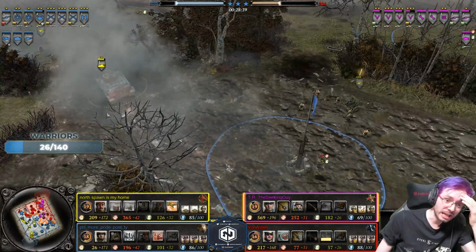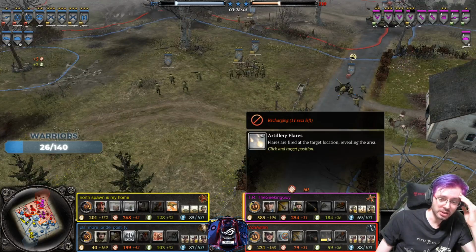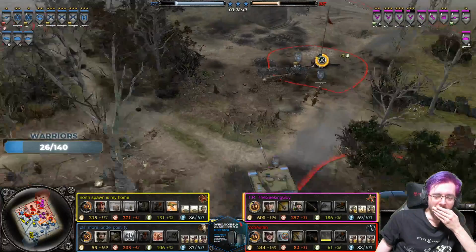Don't do much at all. A little bit of damage to the T-34, but not much else. Don't know if he used the flare to give himself vision there of that. The enemy is taking our territory.